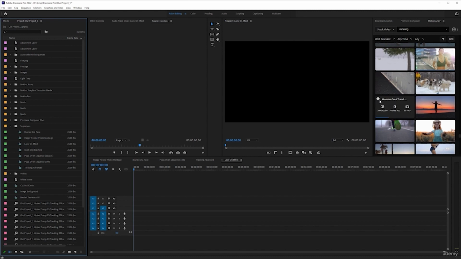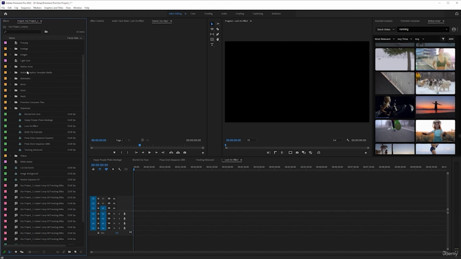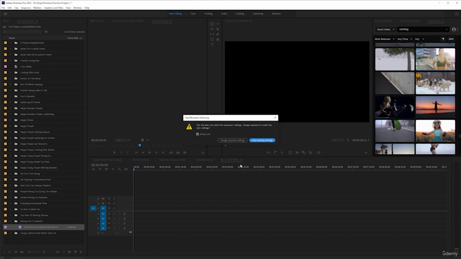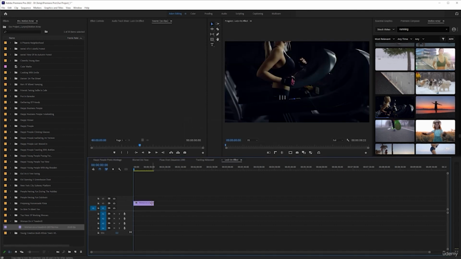And then, what is that, 60 FPS? This is a 60 FPS track. So for these purposes, I might actually accept that and explain why. I've taken the liberty of downloading it already. And this now says the clip does not match the sequence's settings. Change sequence to match the clip settings. This time, I'm going to say yes, and that's because I want all of those 60 frames a second. And I'll show you why. So I'm going to change sequence settings and it's going to obey those. Okay. So here is our clip.